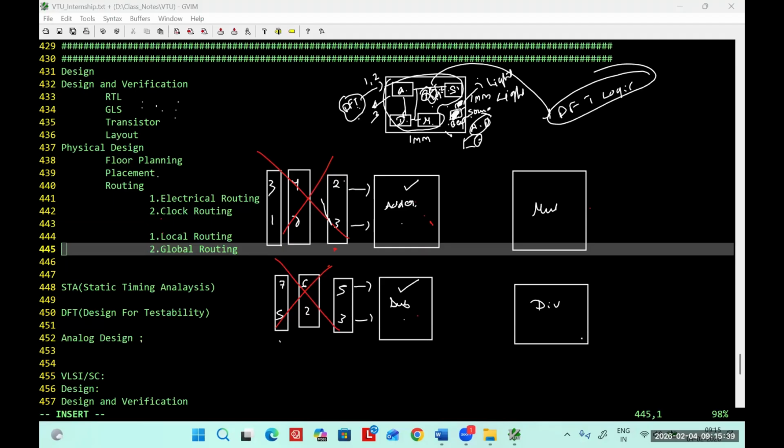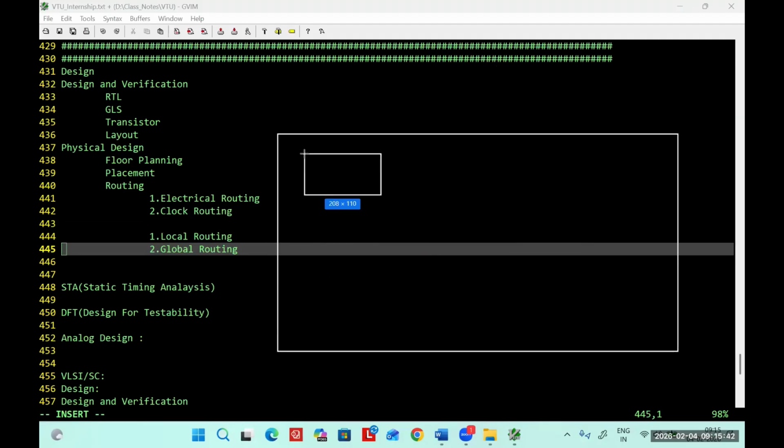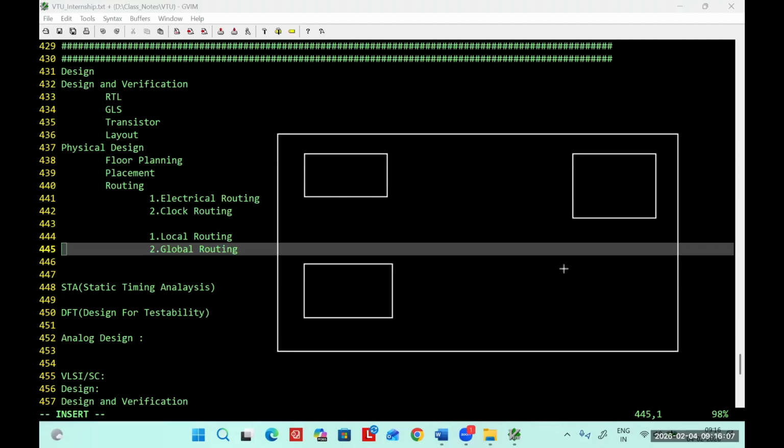See, once again, you need to tell me now. Here I'll write big. You have designed an adder. You have checked that the adder is working properly, then you will bring that adder here, in the chip. You verified, hey man, the adder is working. Yes, working. So now you will take the adder and keep it here. Similarly, you verified the subtractor also, the multiplication, and the division. All of them you have designed and verified. They are working properly. Then you will take those blocks and keep them in one chip. Correct?